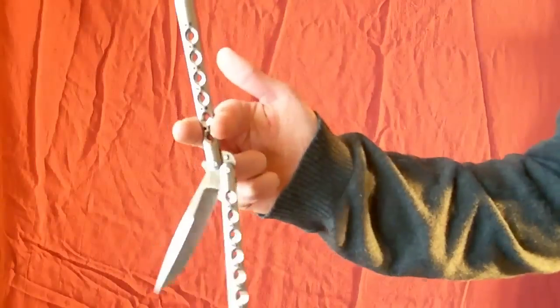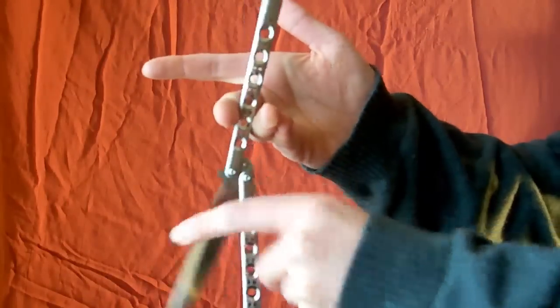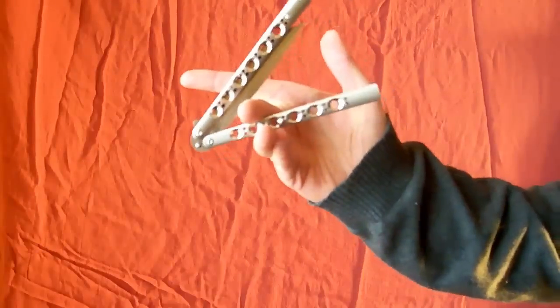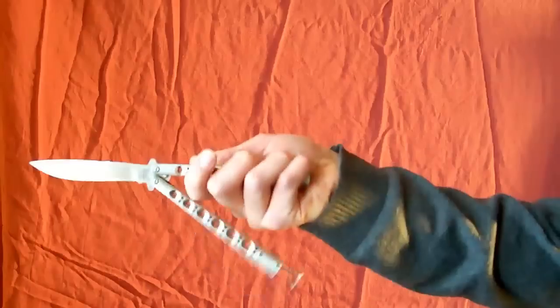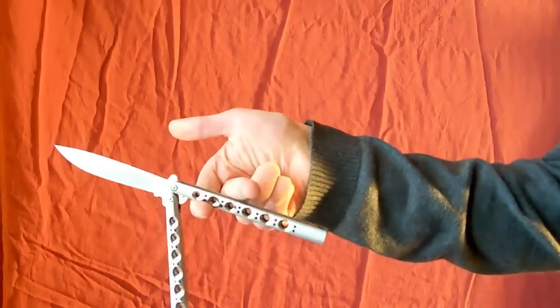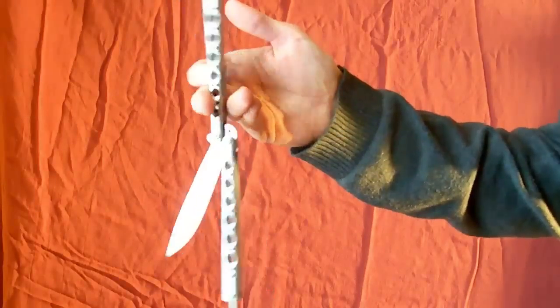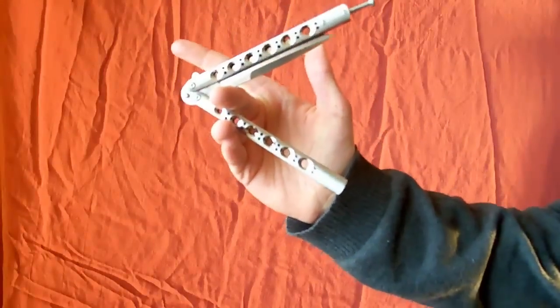From here we're going to remove your pointer finger and replace it with your ring finger. And from there we're gonna flip the bite handle right up on top of that middle finger. So far we got flip the bite handle out, middle finger on top, flip up with the pointer finger, replace pointer finger with the ring finger, flip bite handle on top of that middle finger.